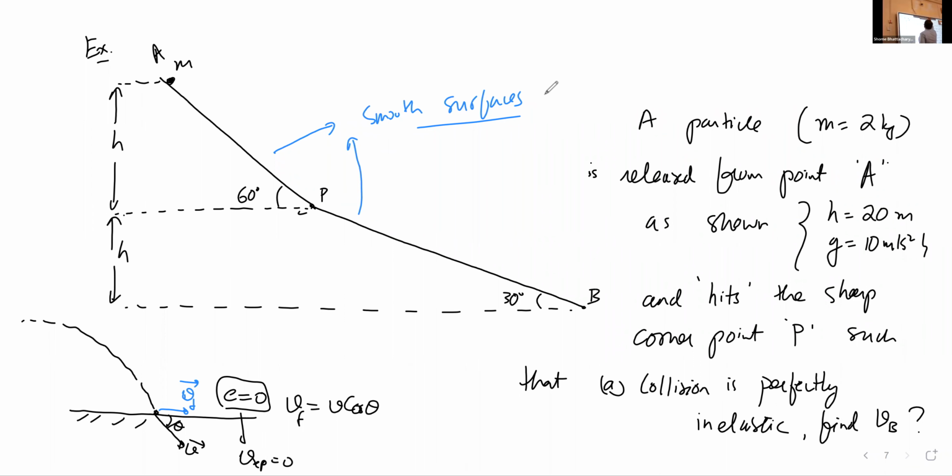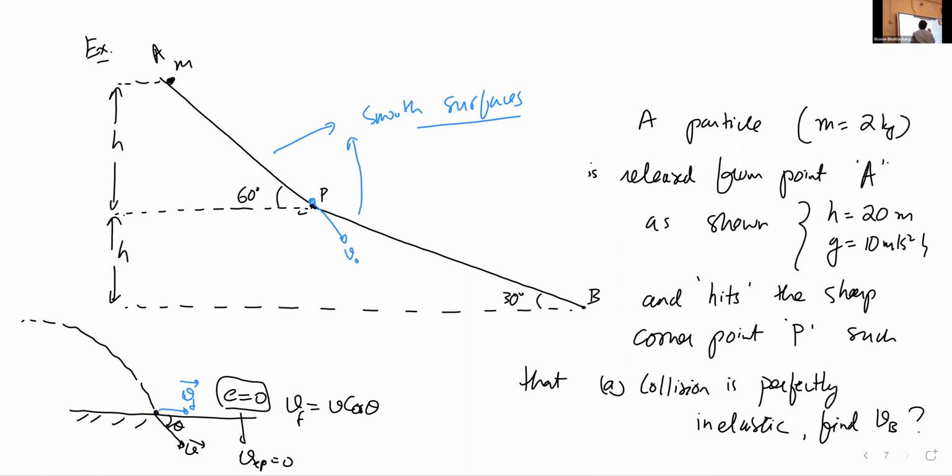Okay, so just before impact, what is the speed of this particle when it is about to hit that point P? So first of all, that velocity will be along this line. So again, that's a little difficult to draw here. So this will be like the impact velocity, V naught. Okay, so we need to do two things. We need to understand how much that V naught is in magnitude and also what angle it is making. So can you tell me what angle that is making?